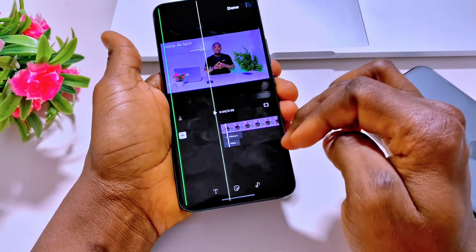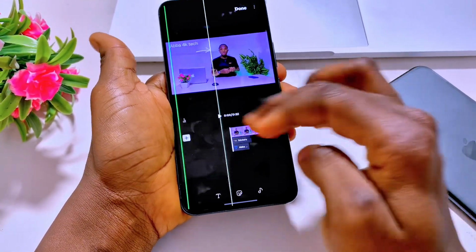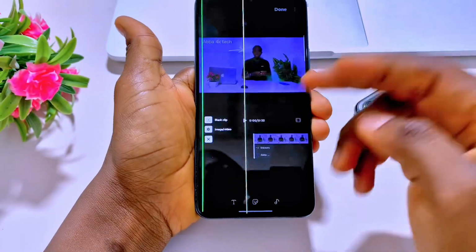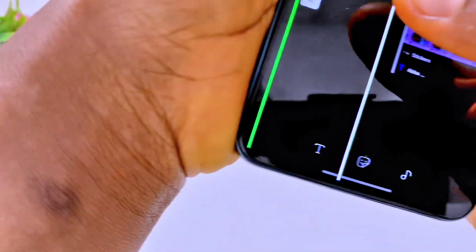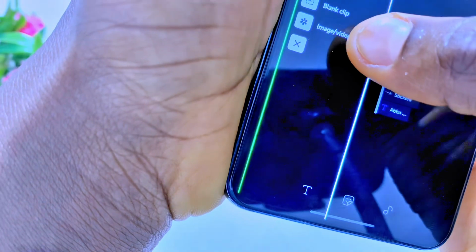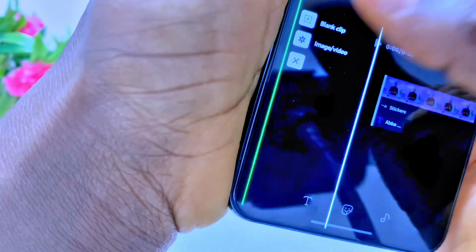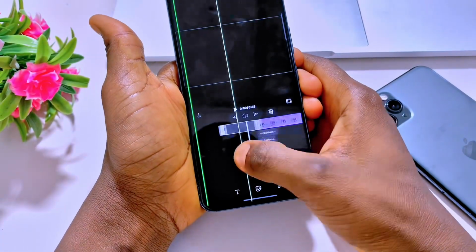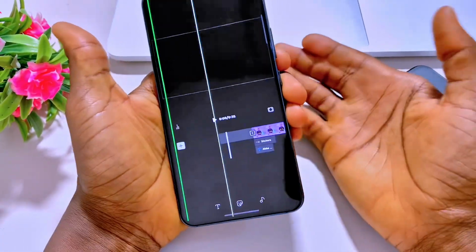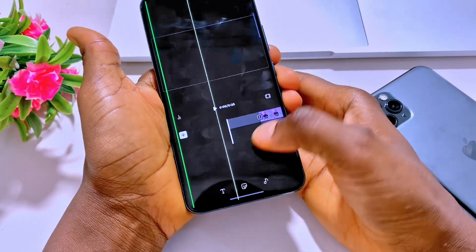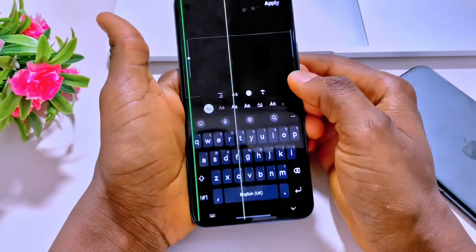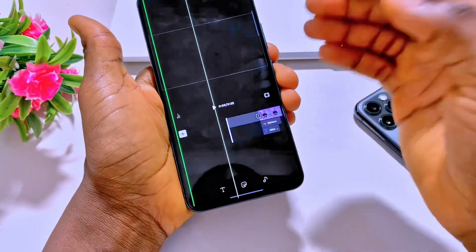So the next thing is that you can tap this plus icon to add another video. As you can see here, add image or video or blank clips. You can add blank clips, where you can write something or make it like some b-roll.